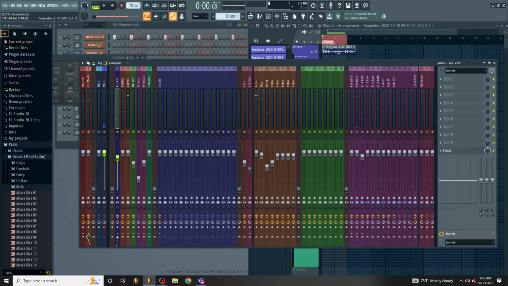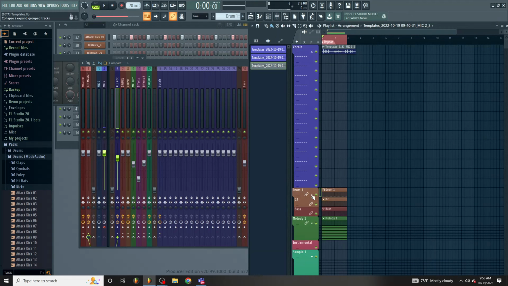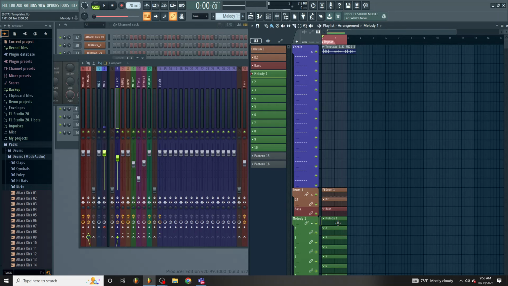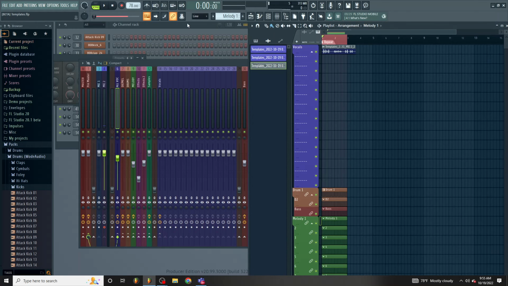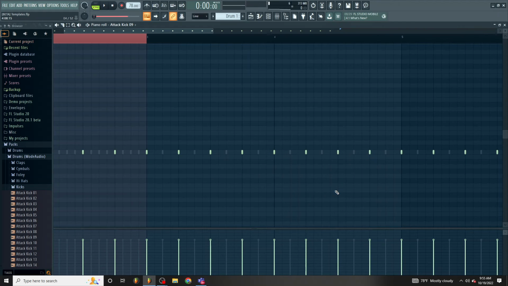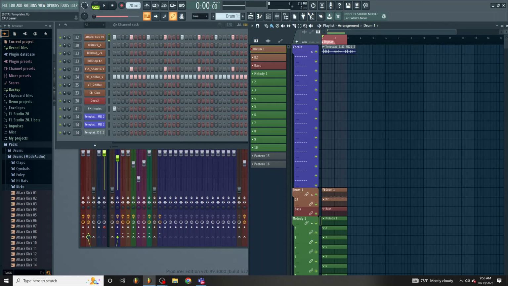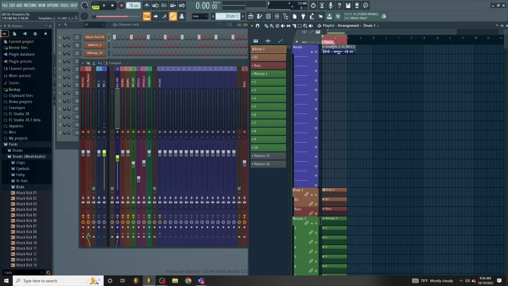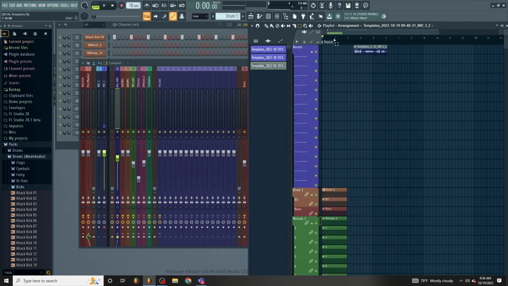Okay, so again, I got everything routed to one another. I got some quick ways to make some drums. I got my melodies down here. I just double click on this, go back to my melodies, and I can drop something down real quick on here, the drum channel, whatever the case. Anyways, having a template is going to allow you to quickly work. Just want to show you again a little bit of these send channels that I can do.